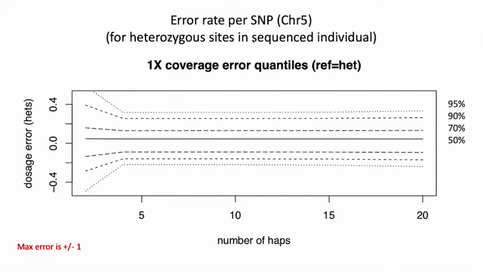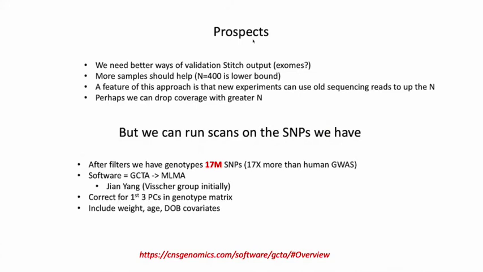95% of the samples fall within the heterozygote estimate of 1, plus or minus 0.8, right? So again, at least in our current world, a lot of SNPs are estimated somewhat inaccurately, we think. So we think we have to grind through more individuals or do something else. But I also want to try to validate these SNP calls a little better. So I think we need a better way of validating the STITCH output.